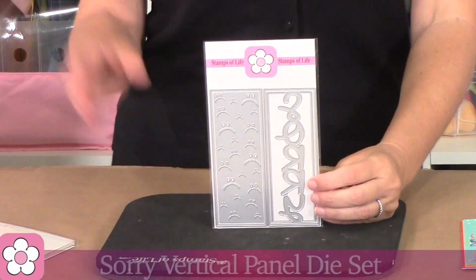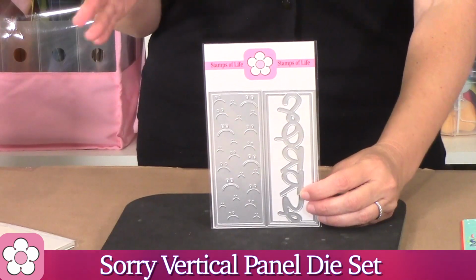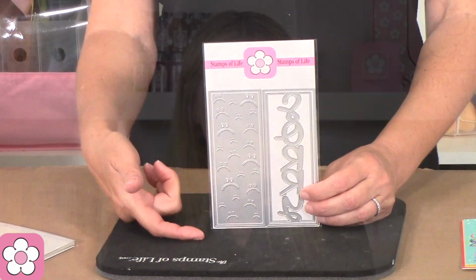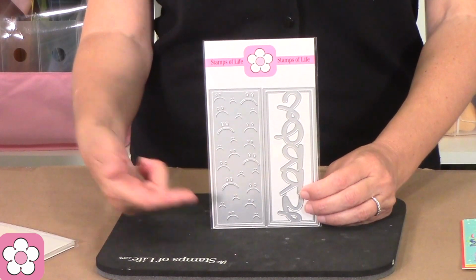Also, we're releasing more card panels. I know you guys all love the card panels for the gatefold card. You guys go crazy on these and we're having so much fun. We love horizontal words. They're so much different than anything else that's out there. This will go perfect on an A2 regular card, but it's also designed to work on our gatefold card. And I have samples to show you.